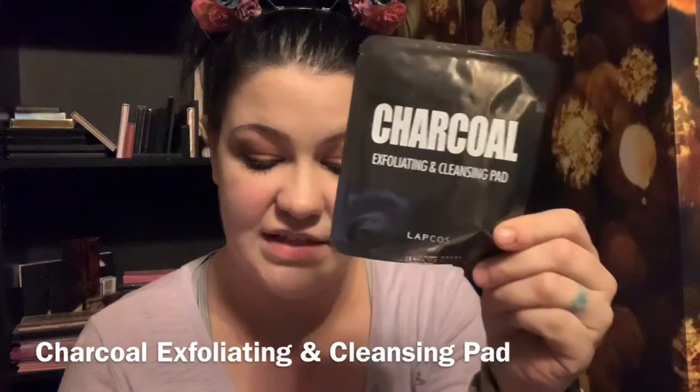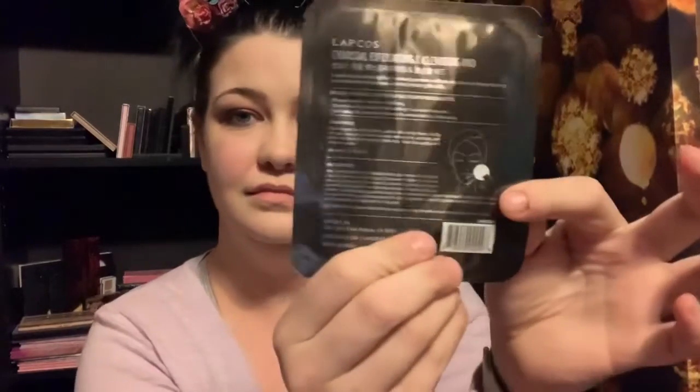So if you get those as a free gift for ordering the box, what comes in the box? Let's go ahead and open this up together. The first thing in here is this charcoal mask — it cleanses and exfoliates your face at the same time. I will try this out and let you guys know. I will post on Instagram with a picture and write a little review on the smell and how it worked out for me, so stay tuned for that.